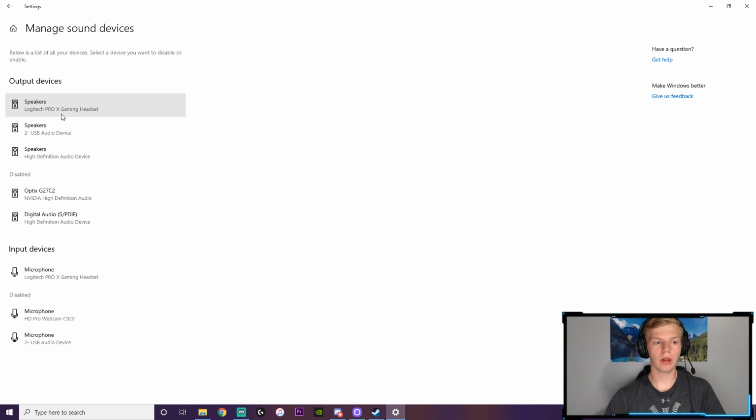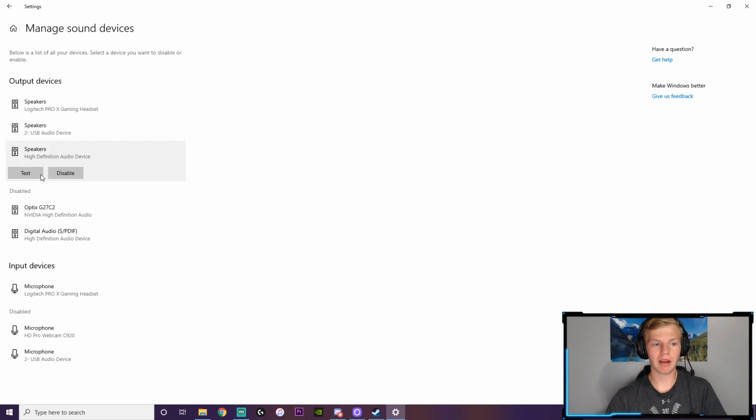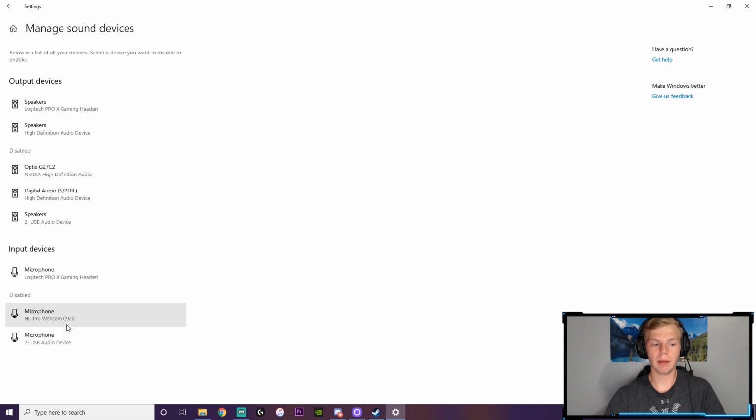So this is what it'll look like. I have my actual headset, I have my desktop speakers, and then this is the wireless controller. This is the Strike Pack. So all you're gonna wanna do is click on it and click Disable, and then do the same thing for the microphone. I just disable everything that's not this microphone. So I disable my webcam mic and the mic that's supposedly on this. I don't know how this detects as a mic. That'll help you out a lot. For the first week, I had absolutely no idea what the problem was, but I could never get my audio to work consistently. Now I have no issues with it.